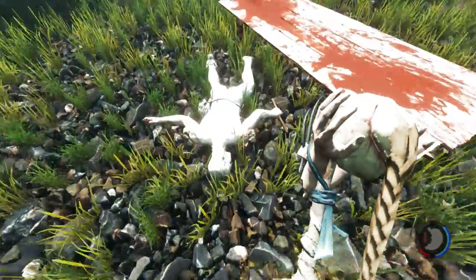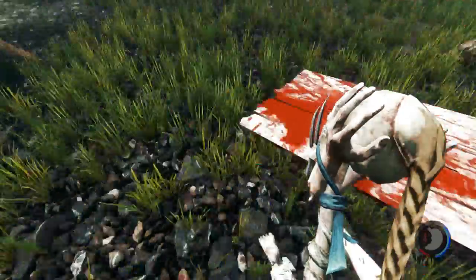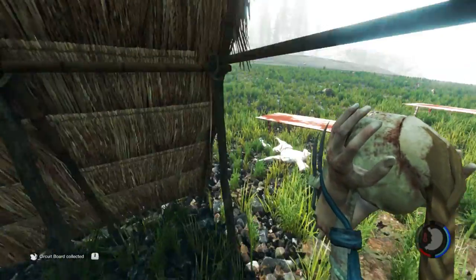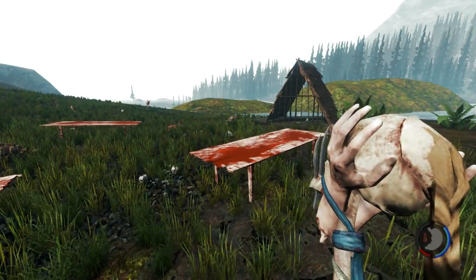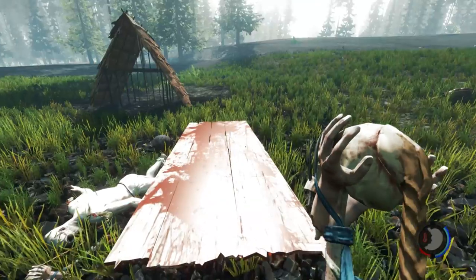Now, this is the guy I murdered. I picked up another one of these staffs, or whatever they're called. There's another circuit board. I know you can make the bombs. I can make the bombs. There's a raccoon coming up above. Okay. I think that's probably it for here.